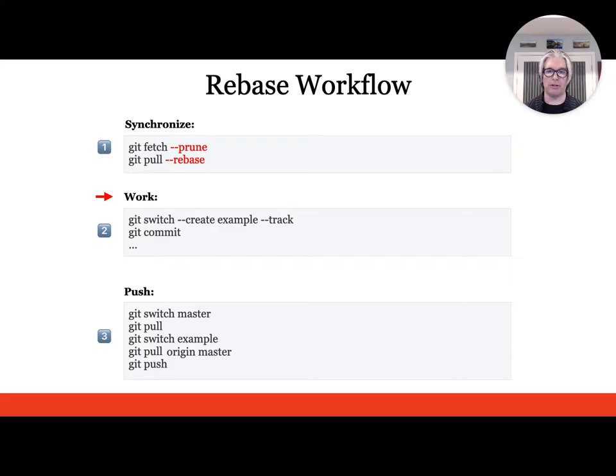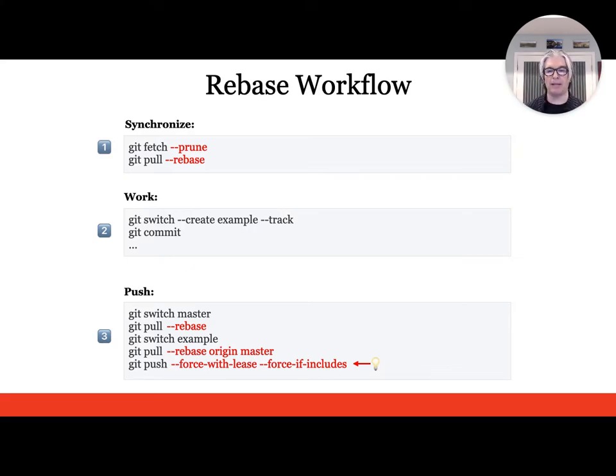Next, we'll do some work, right? We'll go ahead and create our feature branch, make some commits, and then get ready to push that work up like we were doing before. What we'll do in this case, though, is switch pull to a rebase. And when we switch over to our example branch, we'll do a rebase there as well, so a rebase origin master. Pull in those changes, but we'll basically replay our commits on top of whatever changes came down from master when we did the pull. And then the last thing we'll do is push these changes up.